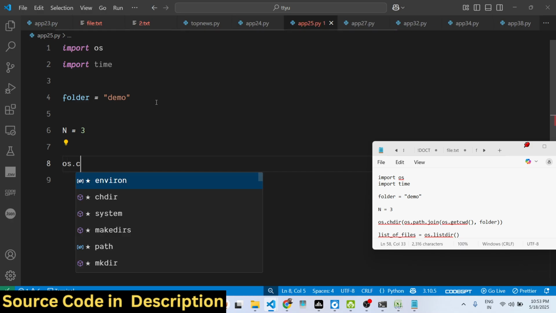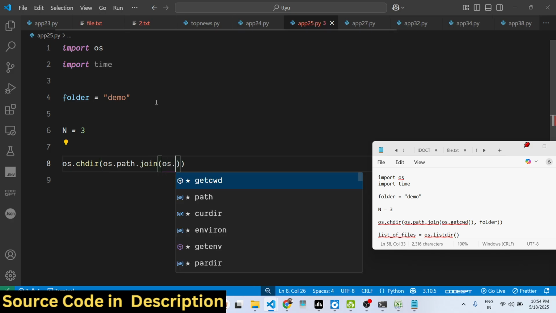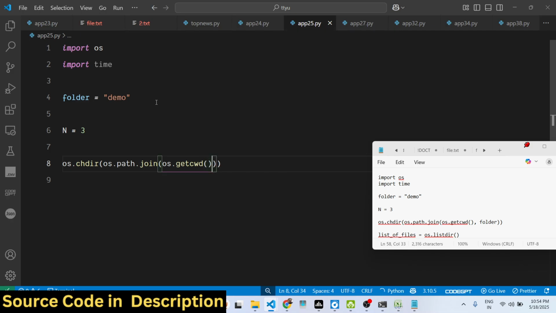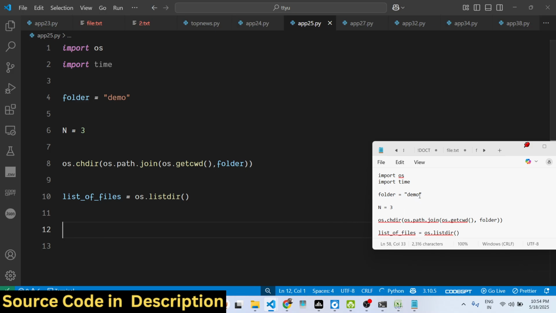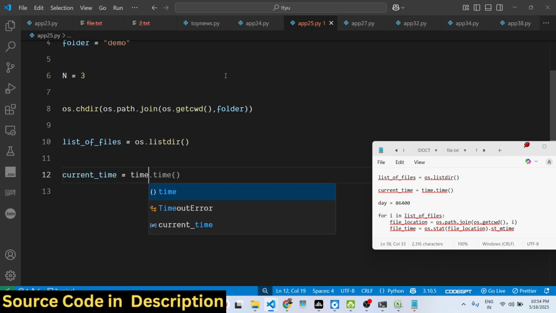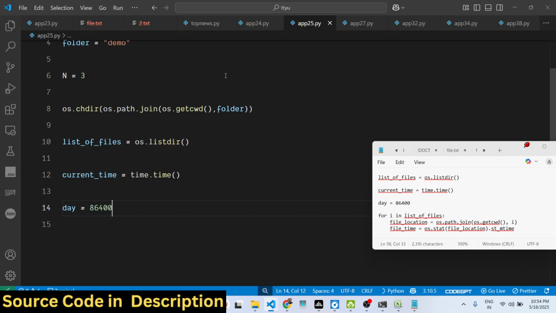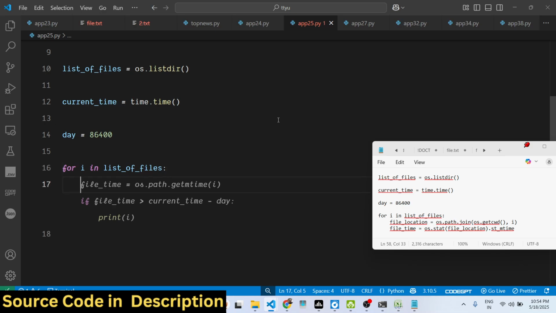And then now we will simply go to this directory using chdir, and we will go to that particular folder. First of all, by this code here, we will get the current working directory and move to that particular folder. After moving to that folder, we simply get a list of those files which we want to delete. We get all the files here. Now we will compare the time that you mentioned, and for this we'll use the time module, time.time. We'll get the current time, and then in each day, as you all know, there are 86400 seconds. So here we will be looping through all the files in this for loop, and then we'll be comparing the time here. If the time comes out to be larger than 3 days, then that file will automatically get deleted.